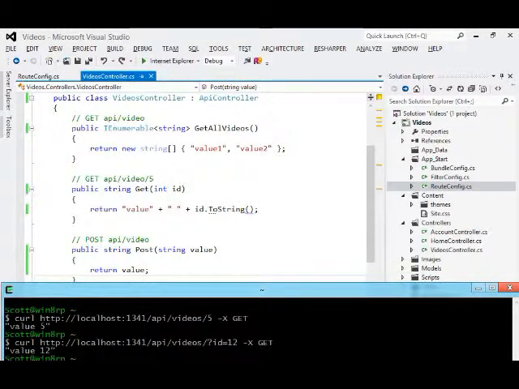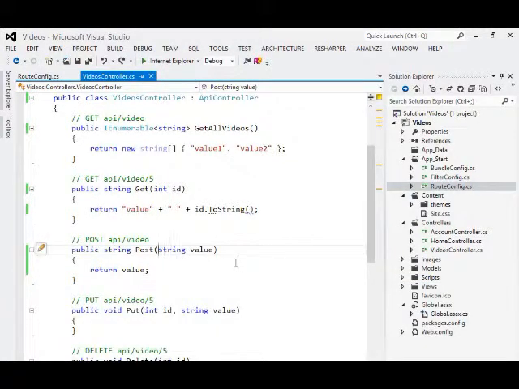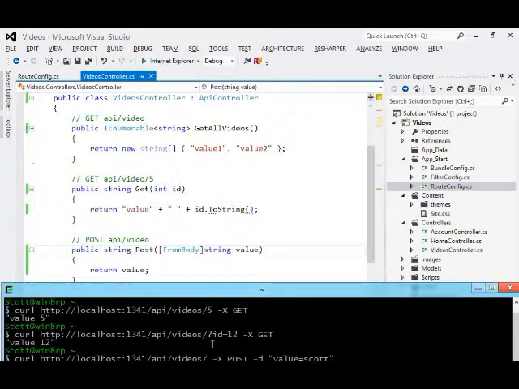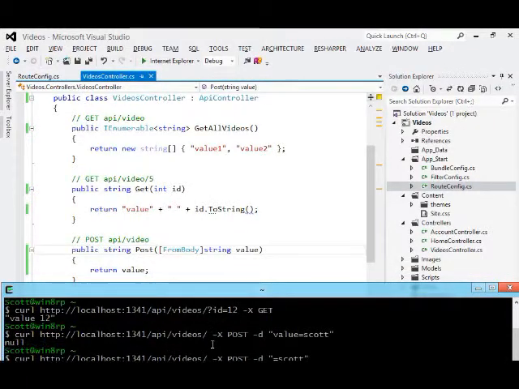The first reason is that what the Web API expects for a single primitive parameter is just equals Scott. That will get it in value, but it's not going to look into the message body. That equals Scott goes into the message body until I add that attribute from body. And now let me do a build and let me send off the request. And now you can see we pull that value out.